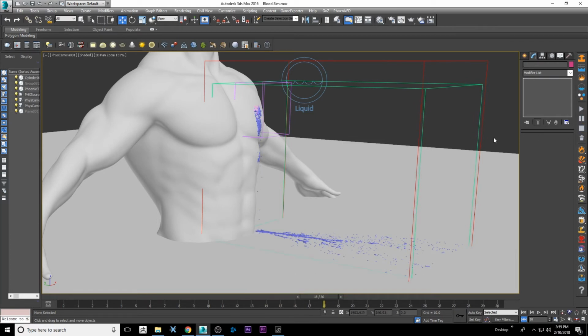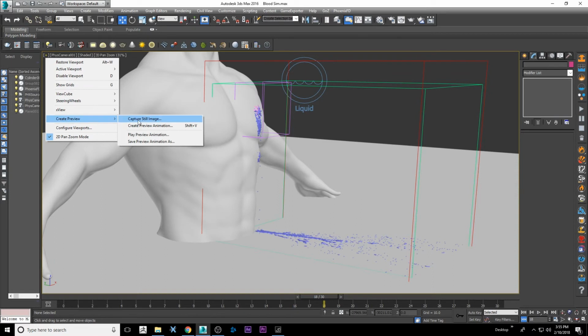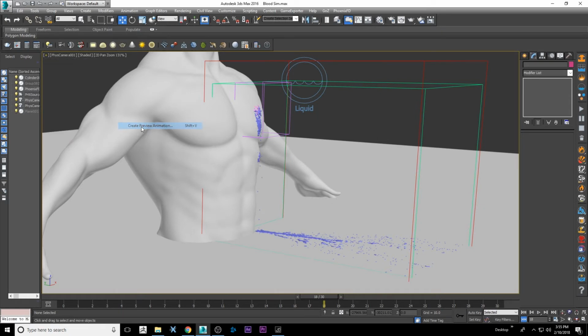All right, I'm going to stop it there. Hit save. And now I think it's a good time to make a preview of all of our good work here. So making previews in Max, I'm just going to assume that you don't know how to do it, and I'll show you how I go about doing it. So if you hit this plus right here, you can go to Create Preview and then Create Preview Animation. Additionally, Shift V will get that done, but you know I'm in the habit of clicking.